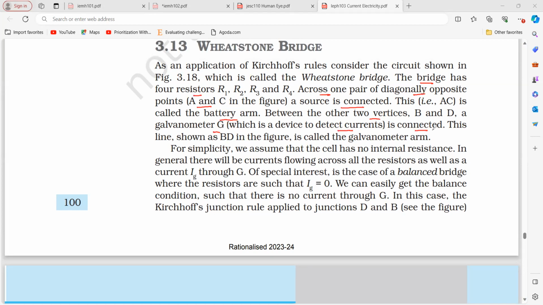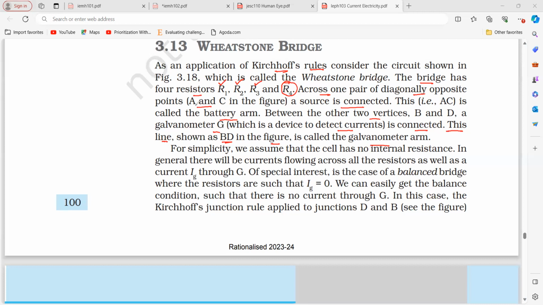So जो B और D को कनेक्ट करने वाली लाइन है उसको हम लोग क्या बोल सकते हैं, गैल्वेनोमीटर आर्म. सो बेसिकली हम क्या सकते हैं, हमारे पास चार रेजिस्टर्स हैं इस सर्किट डायग्राम में, R1 R2 R3 R4. इसमें से आपको तीन वैल्यूज पता होंगी. फॉर एग्जांपल आई एम सेइंग R1 पता है, R2 पता है, R3 पता है. Now unknown resistance is R4, so we need to find that value of R4 using Kirchhoff's rules.